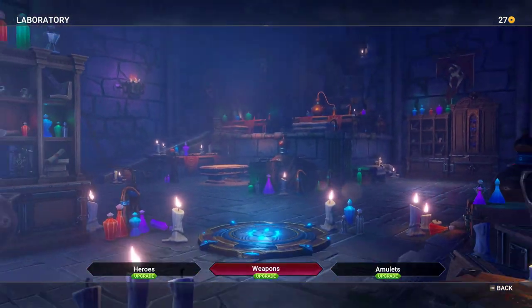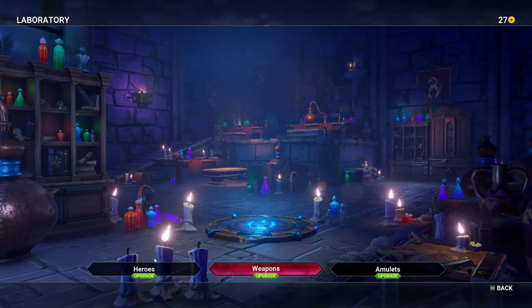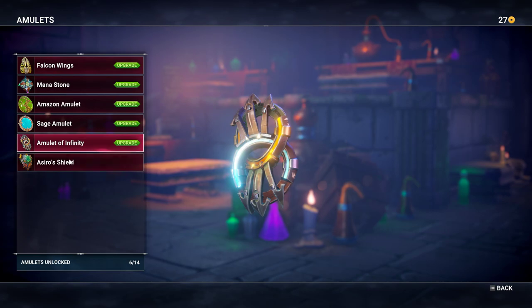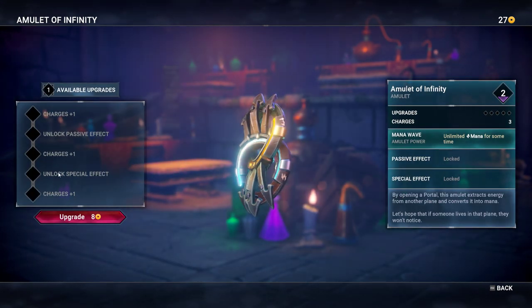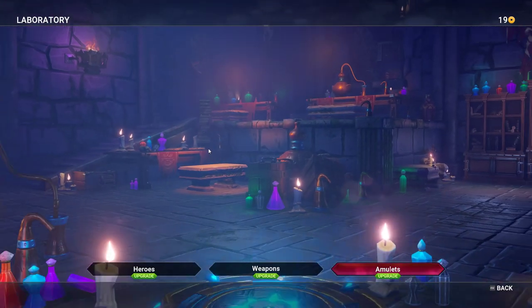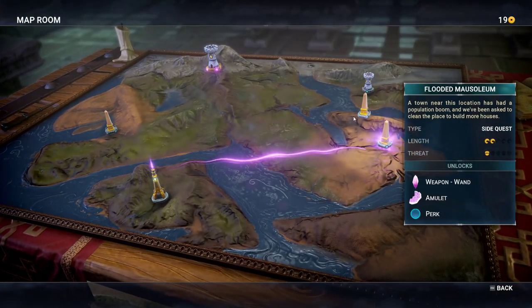All right, we'll do it. If it's given to us as an option, we'll do it. But I kind of want to either... What is this? Drops a shield in front of me. That's pretty cool. I'll unlock an extra charge into that because I really, really enjoy that. I think that'll be a very good one for us.